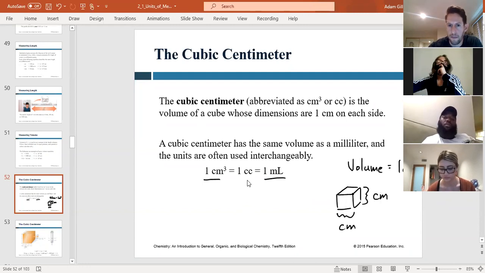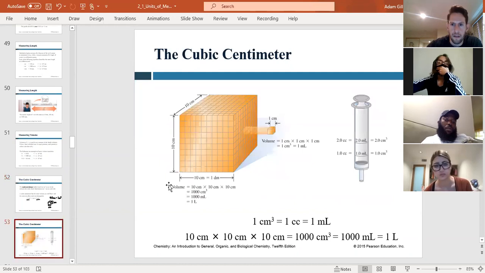Now in medicine, they abbreviate cc for cubic centimeter. I don't know why they do that. It's really annoying. So if you work in a hospital setting, it's always going to be so many cc's of something. That's the same thing as mils, right? But it's unique to medicine. Okay, and so here's just another example showing you, right? A cubic centimeter is a mil. And then if you had 1,000 cubic centimeters, that's a liter.